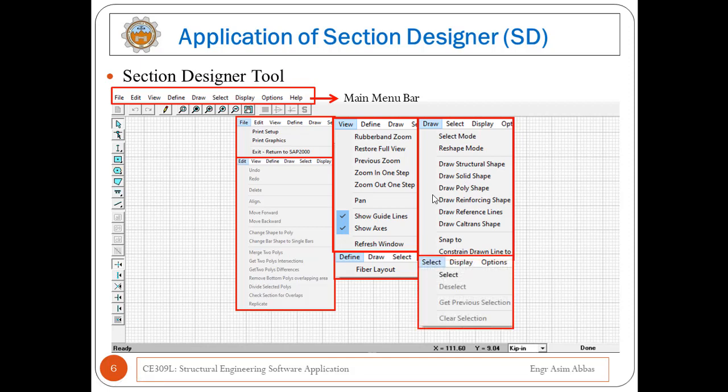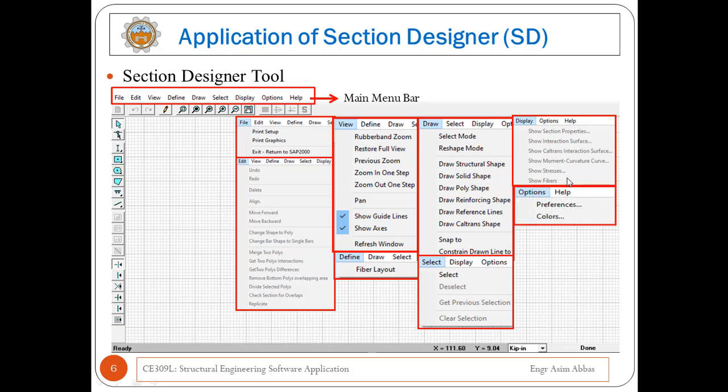In the select menu you can select your different objects. In the display option, you can display different results, like you can show interaction surfaces for the column, stresses, moment interaction diagram and show fibers. In the option menu you can set your preferences and colors for your model or cross section. And the help menu gives you help related to your section designer.